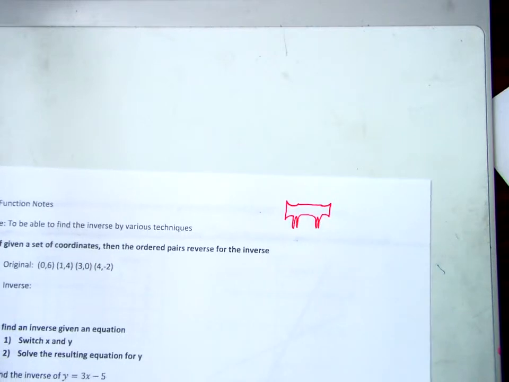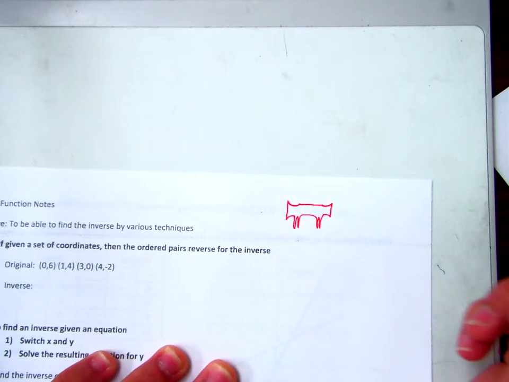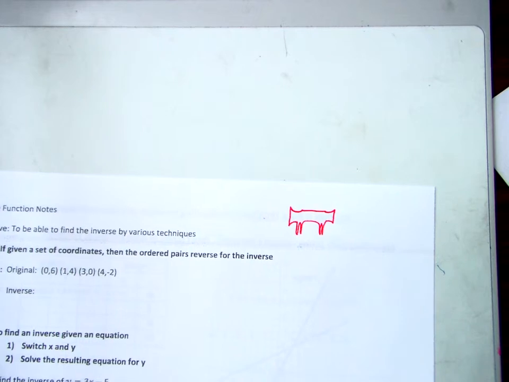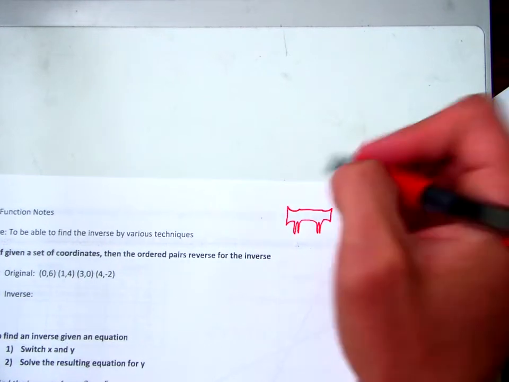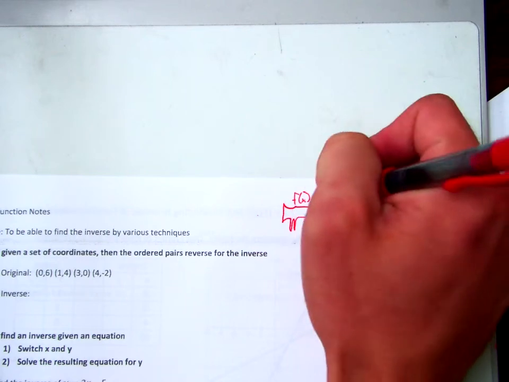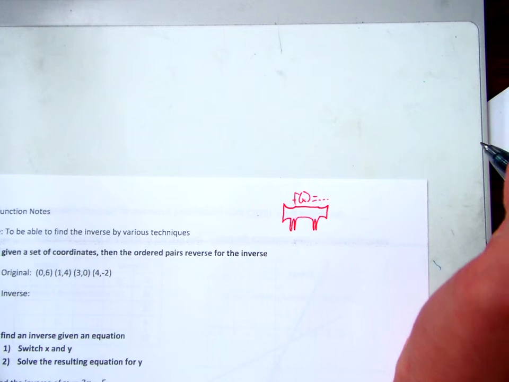Alright guys, this is a quick video on inverses. As of now, what you have seen, and I asked you in class and most of you couldn't give me just a general idea of what a function is. What a function looks like, first of all, we denote it using this f of x right here. Then it's usually equal to something, and there are many different types of functions.